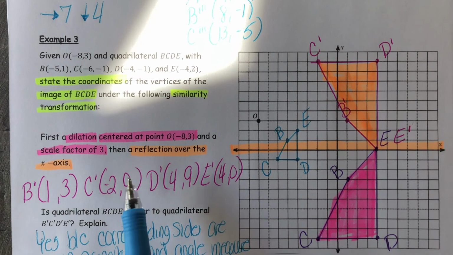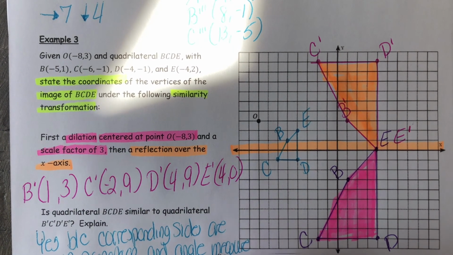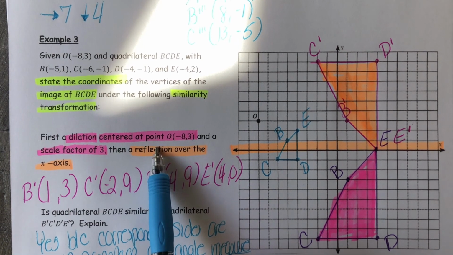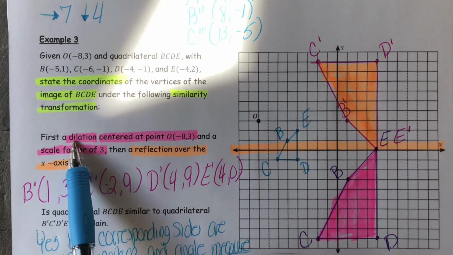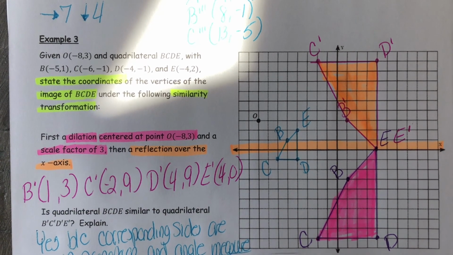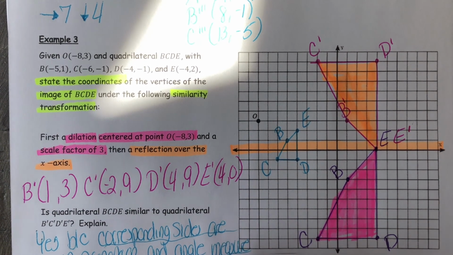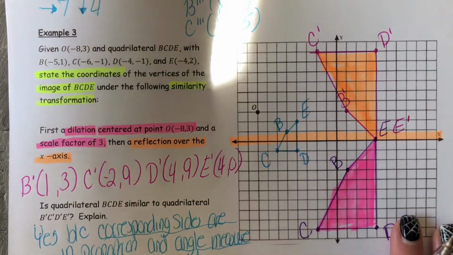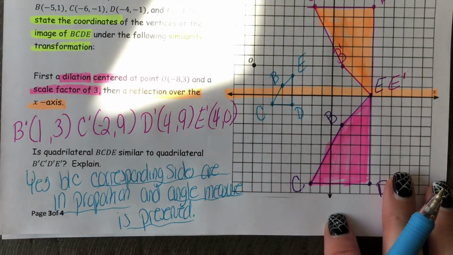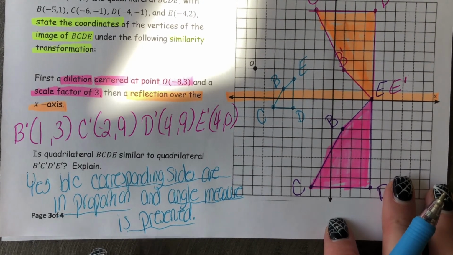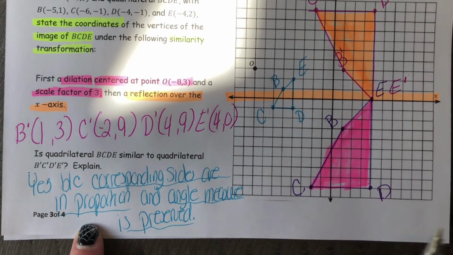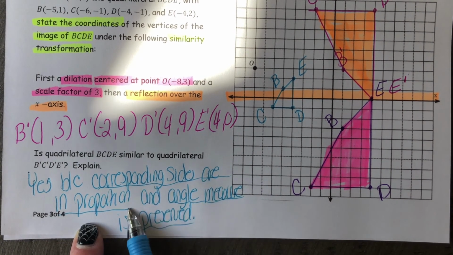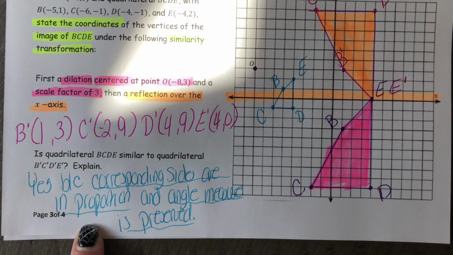I know that a dilation preserves angle measure, and I know that a reflection is a rigid motion, so that keeps all of the side lengths the same, but a dilation doesn't do that. So it doesn't keep the side lengths the same, it keeps the side lengths in proportion, all right? Oops, so sorry, you guys can't see what I'm doing down here. There it is, all right? So again, this is how I know that the answer is yes. If you guys look back on page 1 of the notes, I'm just copying this from the definition of similarity on the front. All right, you guys did a great job.